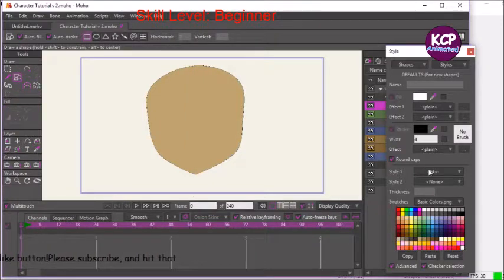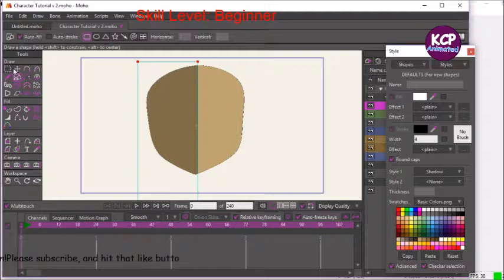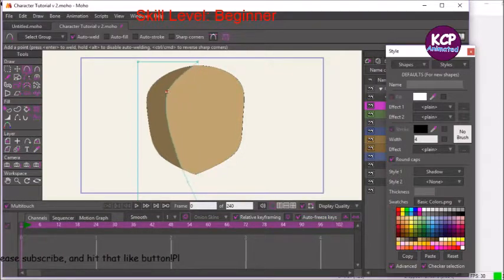Let's undo that. Let's select shadow. Make sure the stroke is off. And we have a shadow going on. Let's go around the face.